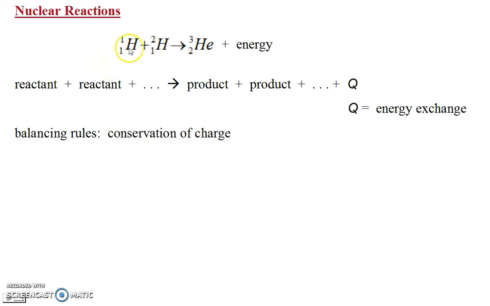We also balance out the top number. What was that? Well, that was mass number. Now, be real careful. Remember, this is mass number, not mass, because in a nuclear reaction, the mass won't be constant. In fact, that's one of the weird things about nuclear physics, that the mass does not remain constant. But mass number does. So the number of things in the nucleus is going to remain constant. 1 here plus 2 here makes 3 over here.